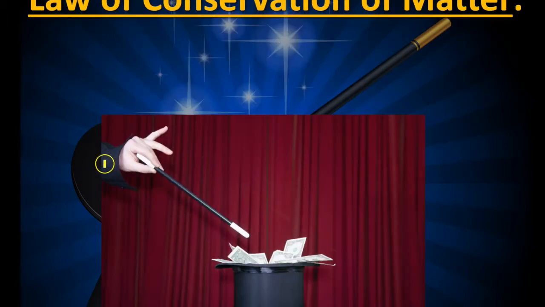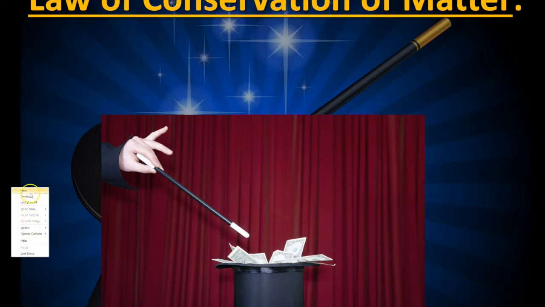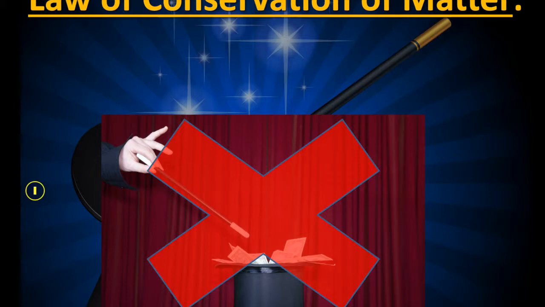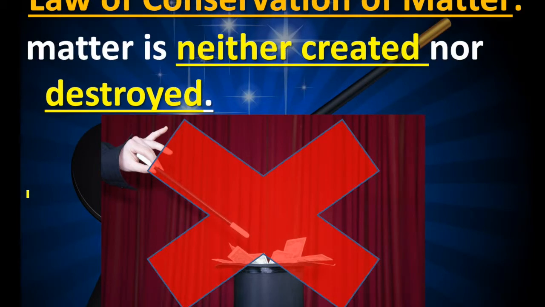Let's get started. As you saw in the video, unfortunately, magic just doesn't exist. It's not real. There's no such thing as magic, as quoted from the very first Harry Potter movie, and that's because of this law. And the law of conservation of matter simply states that matter can be neither created nor destroyed, meaning we can't make it appear out of nothing and then make it vanish into nothing. It had to have existed in our universe in some way, shape, or form. We can't just make things appear and just make them disappear and never have any presence.